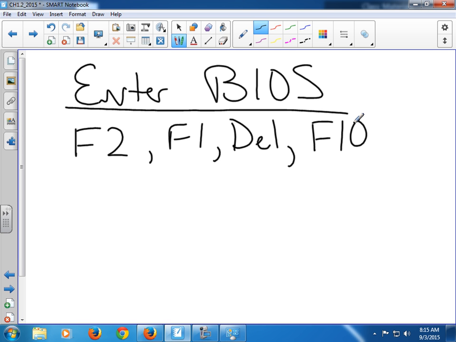change. Okay? So in the case of here at Trail, because 90% of our machines are Dells right now, maybe even more than that, F2 is usually the way to enter into BIOS. Okay? And you have to get it at the right time. If I miss it, it's just going to boot. In fact, those boot really quickly. If you're not sitting there going like this as it's booting, you will miss it.